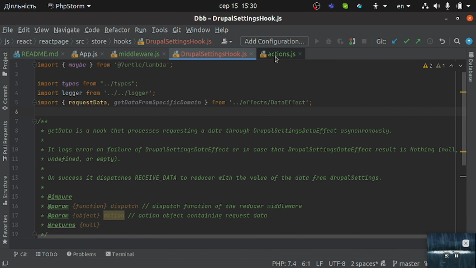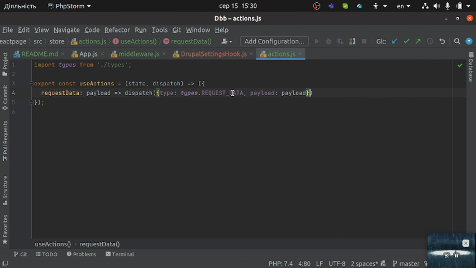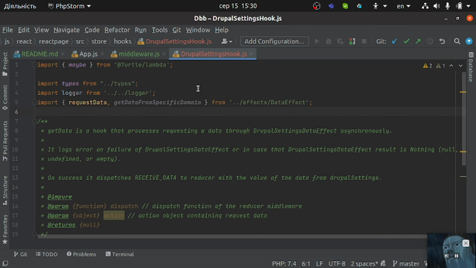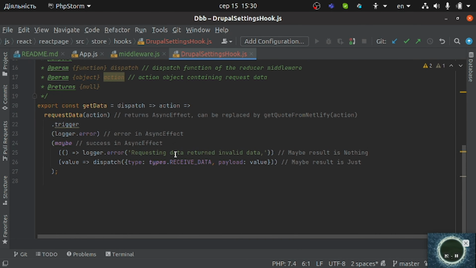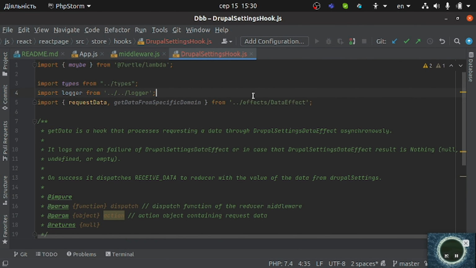Let's see how it would work. Payload dispatch request data on the action, use action request data. So this is done. Drupal settings, logger types, lambda, get data, this is done.